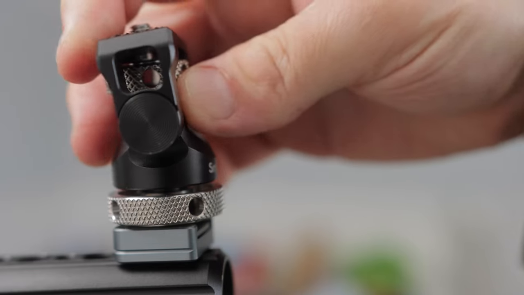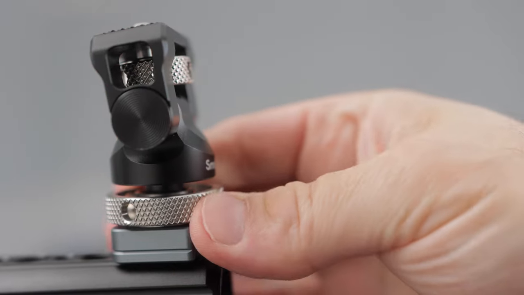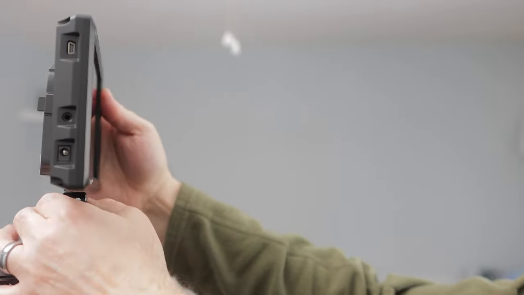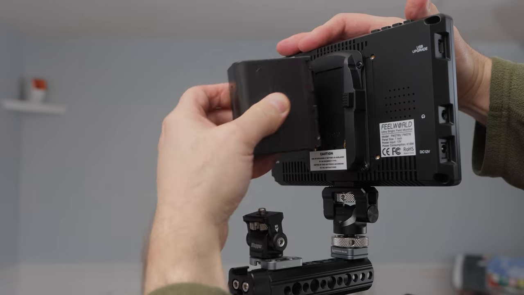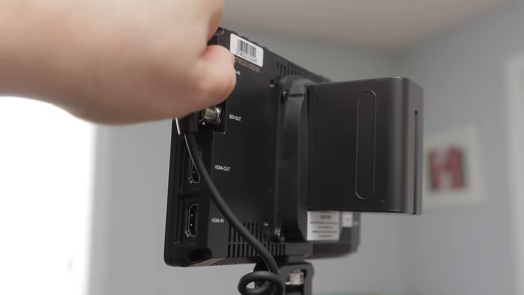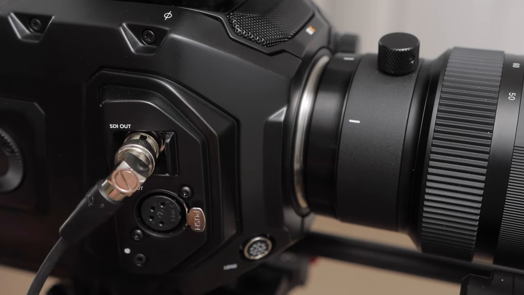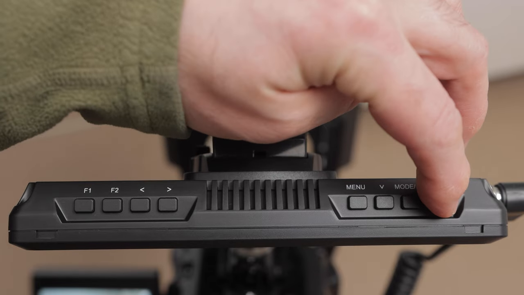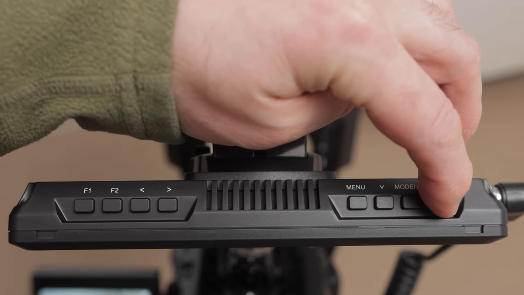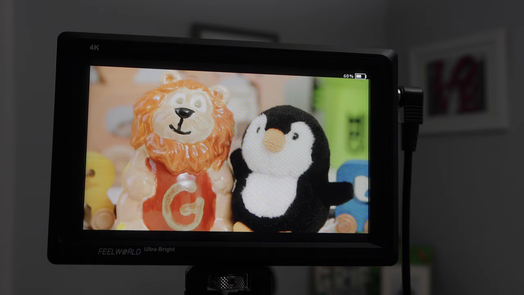Review. The FEELWORLD FW279S is a very affordable monitor with a lot of valuable features. I love using it indoors and outdoors, even on a bright sunny day without shading. It helps me get sharp focus and achieve proper exposure. Are there any downsides? I would say that the plastic body is probably not going to hold up if it takes a big drop, but it's that same plastic body that keeps the monitor light, only 13.9 ounces.